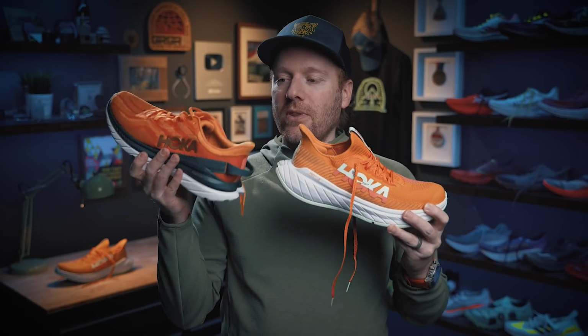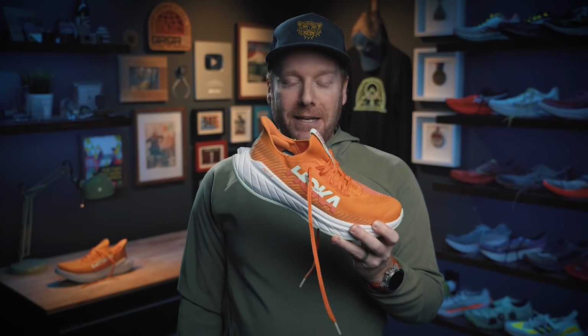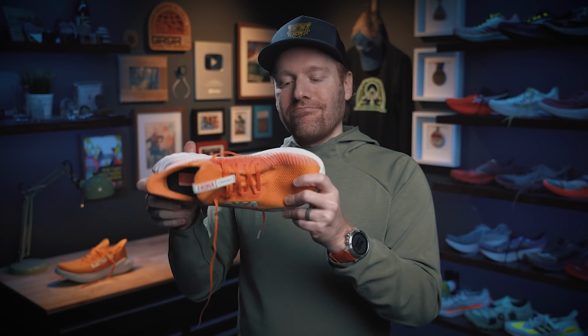I'm not totally opposed to it. I think the colors are fun, and they're certainly going to stand out in a crowd. But when you start comparing them to the other Hoka shoes that are dropping the first quarter of 2022, there's a lot of orange. They're really focusing on the orange shoes. It's not bad. I just know Hoka to be pretty good in the design department. They always come out with different colorways that I really like. In this case, I don't mind it. I think it's fun.